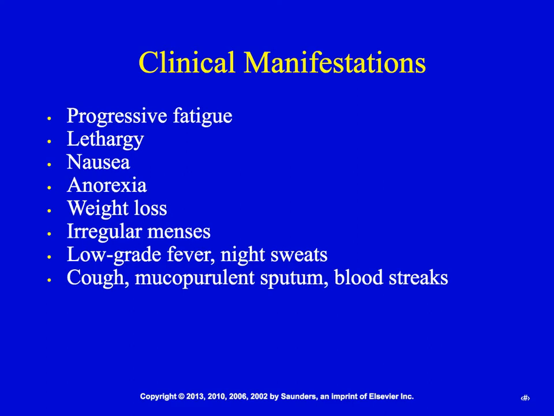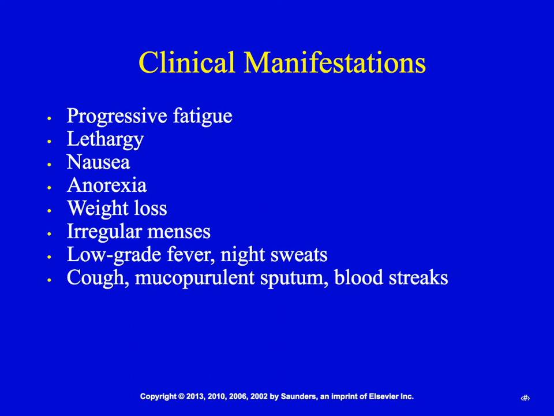Then you would begin to dig a little deeper and ask questions about, have you traveled recently? Because sometimes if they've traveled to countries that don't do the vaccinations and infection control like we do in our country, the tuberculosis incidence is higher. So traveling would put them at risk. If they've been exposed to anybody that's had TB, that would also put them at risk. So those are your next questions when somebody comes to you with signs and symptoms of weight loss, low-grade fever, night sweats, and hemoptysis. And you're going to ask questions like, how long has this been going on?